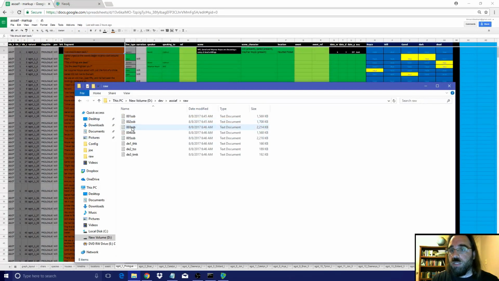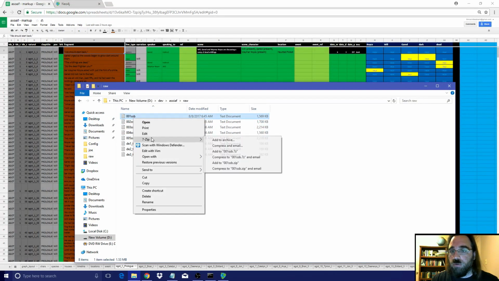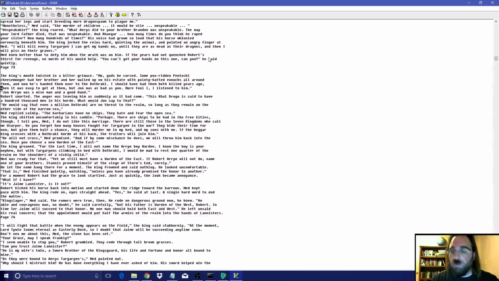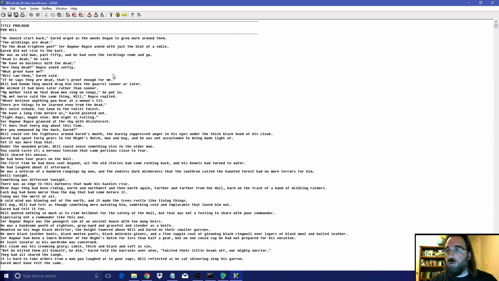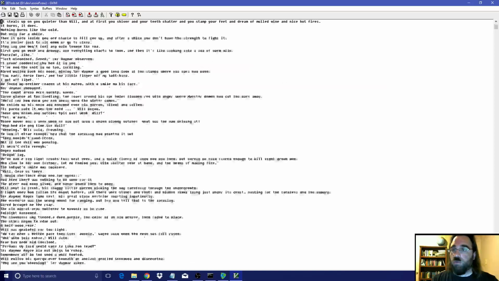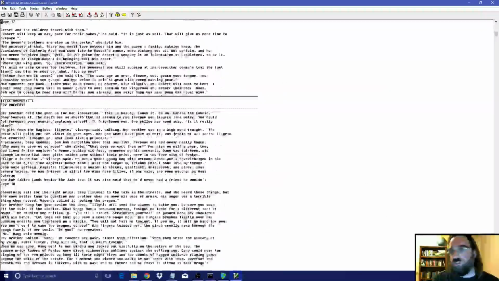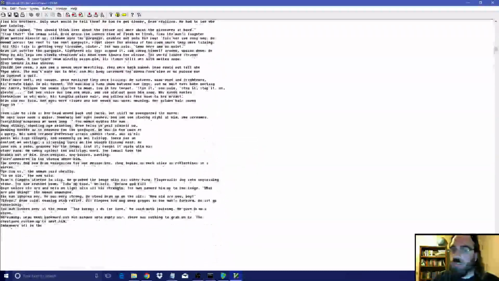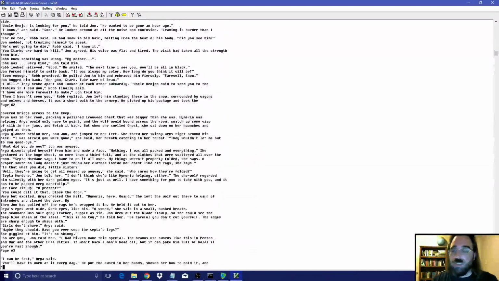Okay, so in the raw data, this, for example, is A Game of Thrones, right? I had this text version of it. I went through and I added lines at the beginning of each chapter, saying what's the title of this chapter and who was the POV. This was just a text file that I had found, and so it's all there. Other than that, the only things that I've done has been cleanup.